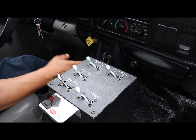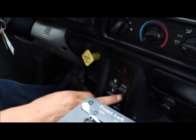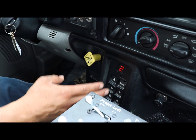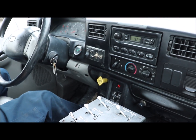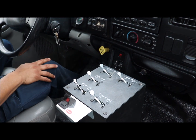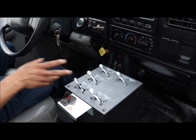If you decide to go a little bit more speed and first gear is not enough, you can just decide to go to second, and I will maintain it in first or second just because you'll get the best output of the pump working properly and the pressure on it. So we'll be demonstrating the system in first gear and showing all the spray system. The switch is up.